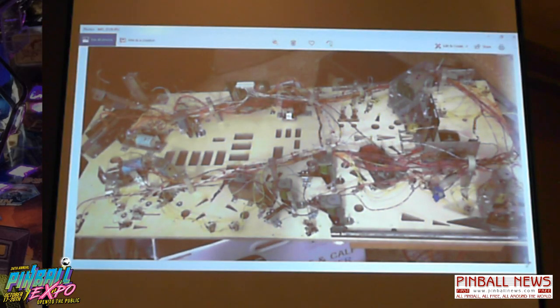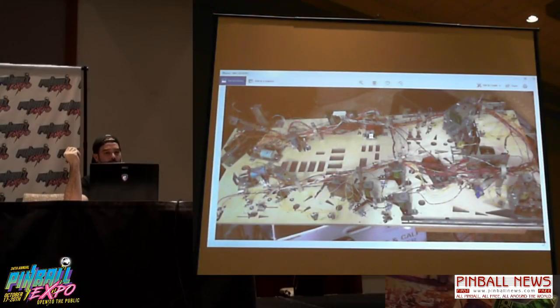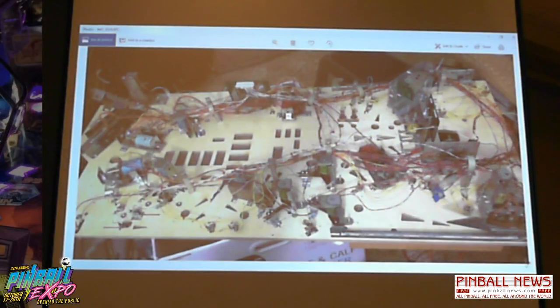Now, here's my least favorite part of the project, the wiring. So now that I work at Stern, I appreciate the cabling department more than ever, because this was a pain. I had two different wiring harnesses, one from Congo and one from Episode 1. I tried to wire it, because this is using a P-Rock with a Bally driver board, and I was trying to keep with the wire colors that they used. So I stripped all these wires out, matched them up, put them in bundles. It was just a freaking nightmare. A lot of respect for the people who actually do this for a living now.